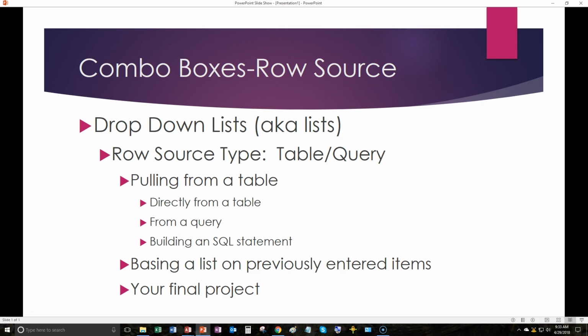If you use the option where you have a table that you're pulling your list from, then you need a form for that list. If you have a situation where you're basing your list on previously entered items, you do not need a form for that. Let me explain why.